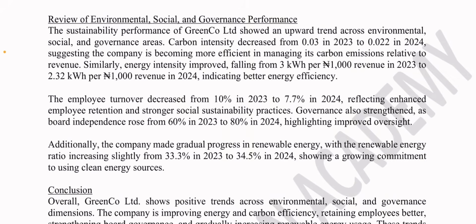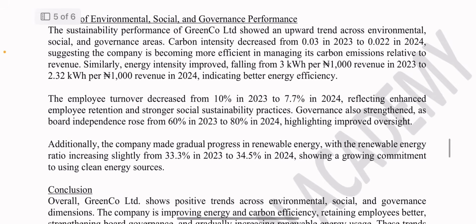Now, carbon intensity is saying how much carbon the company is releasing into the atmosphere. Think of carbon like smoke. You understand? Smoke from cars and all of that, or smoke from burning. I know when you're releasing smoke into the atmosphere, you're actually destroying the atmosphere. That's what we call carbon. So in that case, if they're saying that they reduced the smoke, I'm using smoke. Smoke is like the basic word, but I'm just trying to make you understand.